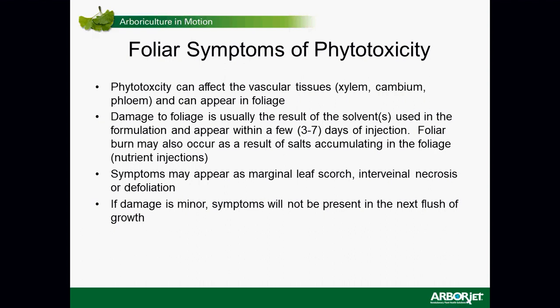Foliar phytotoxicity is seen most often with applications of micronutrients, particularly when trees are actively growing in springtime. Applications with nutrients in solution or as salts can cause a burn to the foliage — I've seen that happen in birches and maples. For that reason, we often recommend micronutrient applications in fall, especially in Midwestern states where pH tends to be high and iron and manganese is deficient. We're least likely to see foliar burn after spring flush growth has hardened.